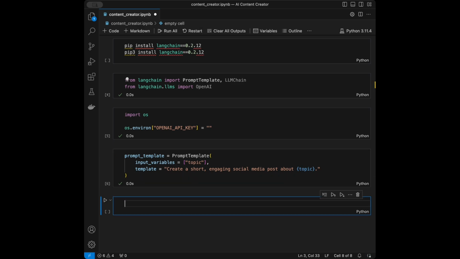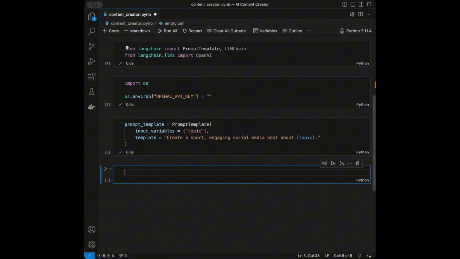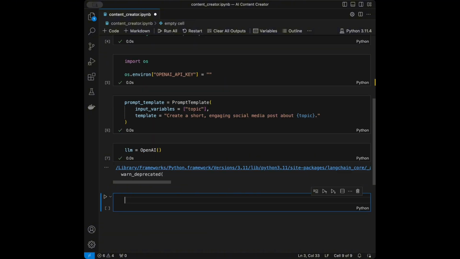And now we are going to set the chain. So LLMChain combines the prompt template with a language model to create a functional chain that can generate text based on the user input. And we are going to run this chain by the run command in the next step for getting outputs from our model. But first let's initialize our large language model like OpenAI, and then actually I get a deprecation error in here.